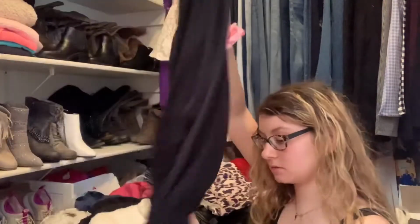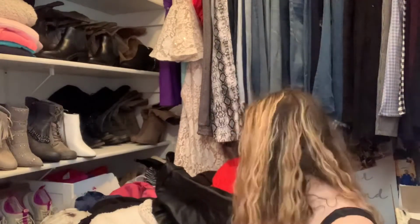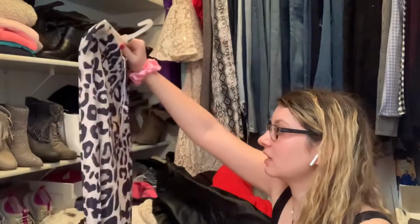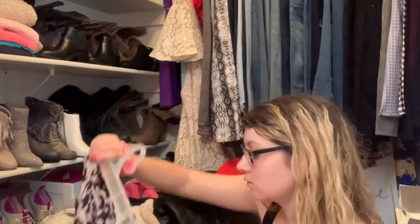Another pair of sweatpants. This shirt clearly needs a lint roller on it, so I'll take care of that in a bit. So I think a lot of these clothes are just clothes that I was too lazy to hang up. That's what it seems like, at least, because a ton of them are on hangers. Maybe I just didn't have enough room, because I did a huge closet clean out a few weeks ago, and my closet was so packed that I didn't have room to put new stuff up.